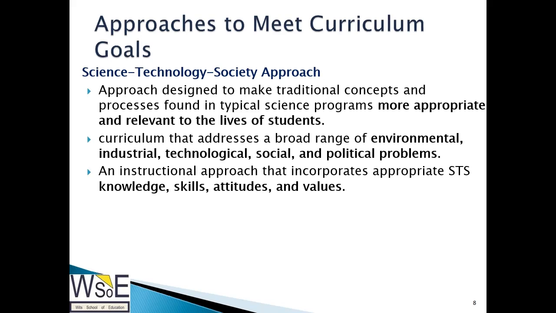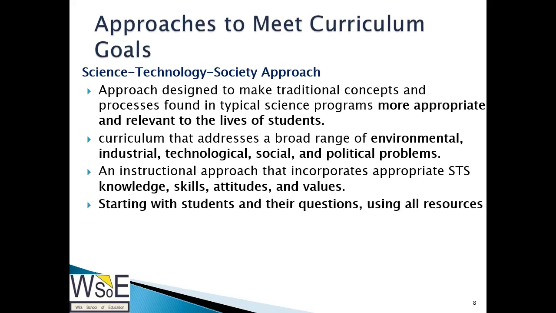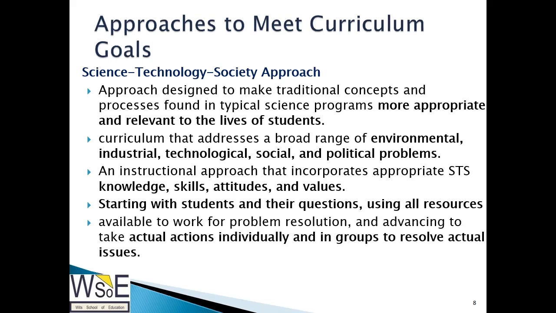So it's got to be both the knowledge, the skills, the attitudes, and the values, because you want students to make a decision in the end. So you start with students and their questions and use their resources. There could be something in a local newspaper article, and you start with the students in mind. They must be available to work for problem resolution. So this is a problem-solving approach, and advancing it to take actual actions individually or in groups to resolve actual issues. So you want them to get to the point where they make a decision and they act either individually or in a group.